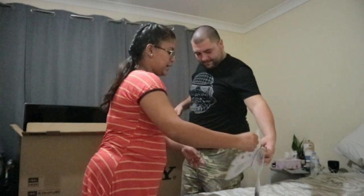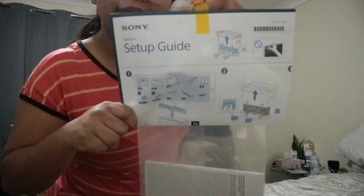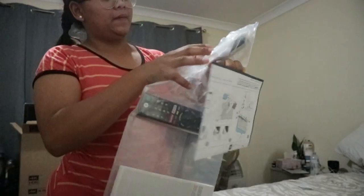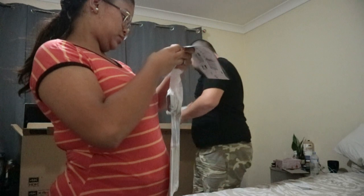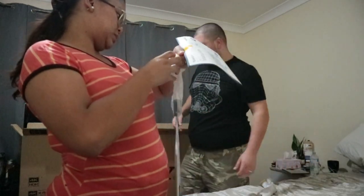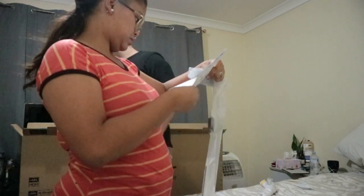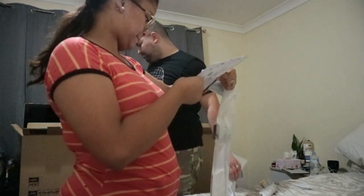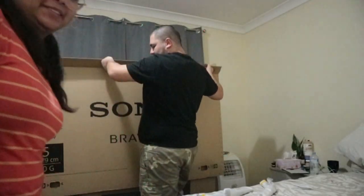Okay, we got our setup guide in here. Can you see it? Yeah. We got the control. Another control. Is that a control? I hope it comes with tools because we don't own tools. I don't think that's a control, it's just this one. We'll have a look later. I'll make sure I have a look.